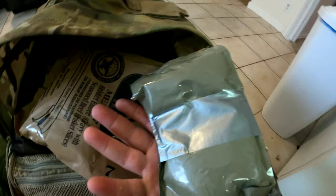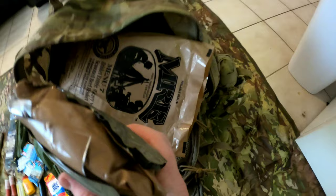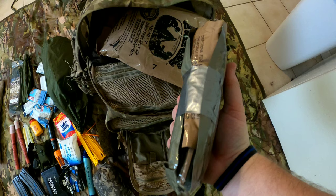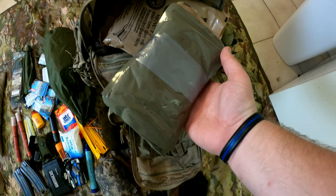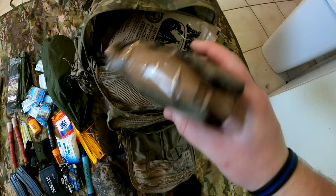You get the main ingredient, drink powder, and then, oh wait, there is a spoon there. Okay, so I did have the forethought to put the spoon in there. It's the drink powder that I use. I usually put the drink powder, and if there's pudding in there, I put the pudding in there because the pudding's not bad. And it gives you calories and everything. But I can go over this more in detail later. I'll buy new MREs and I can show you how I strip it.